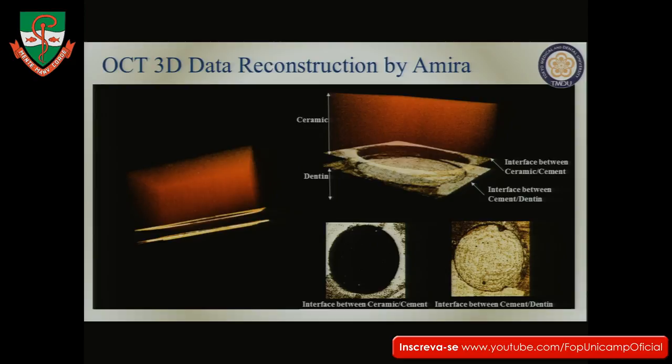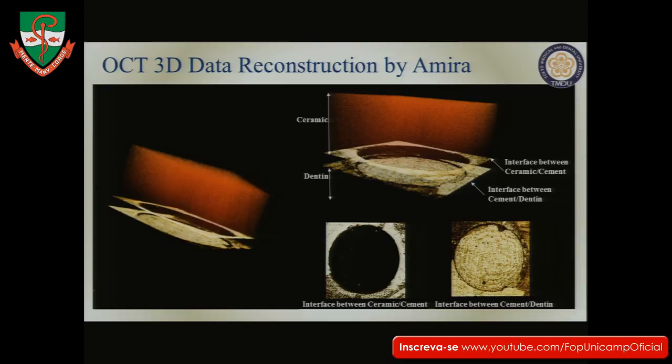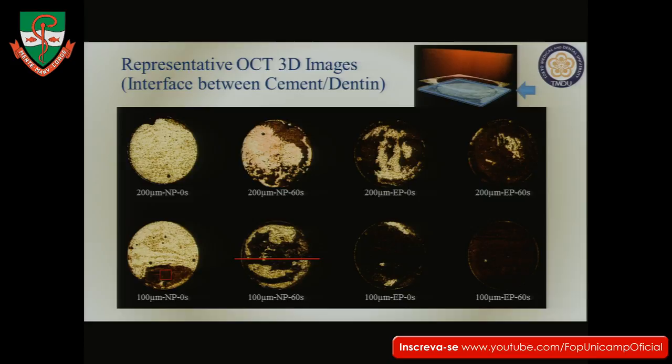In all specimens, all high signal areas indicating gaps were observed at the interface between cement and dentin, not the ceramic and cement. So in this study, only the interfaces between cement and dentin were selected as regions of interest. The white area indicates gaps. This 3D observation has been impossible with conventional cross-sectional observation and microscopies.